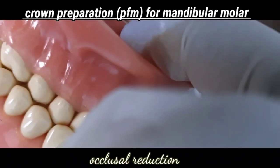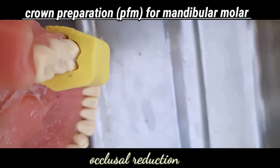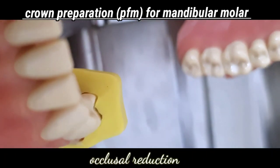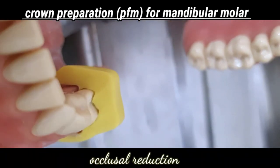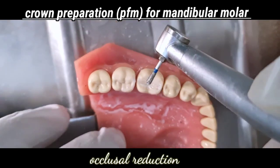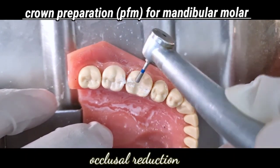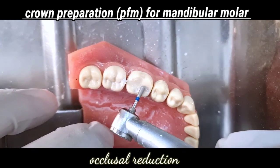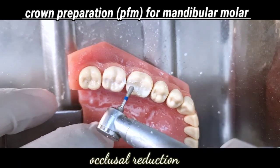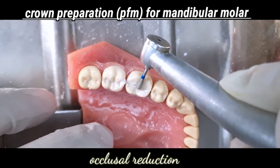For a PFM crown, non-functional cusps are reduced around 1.5 mm, and the functional cusps, that are the buccal cusp for the mandibular molars and the palatal cusp for the maxillary molars, are reduced to 2 mm. In this demonstration, we have done occlusal reduction with this round inverted cone burr, which is also known as a pear-shaped burr. You can see in the occlusal reduction, we are recreating the occlusal anatomy of the teeth.